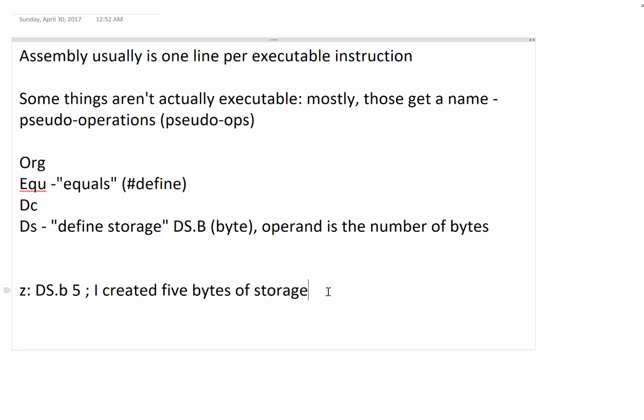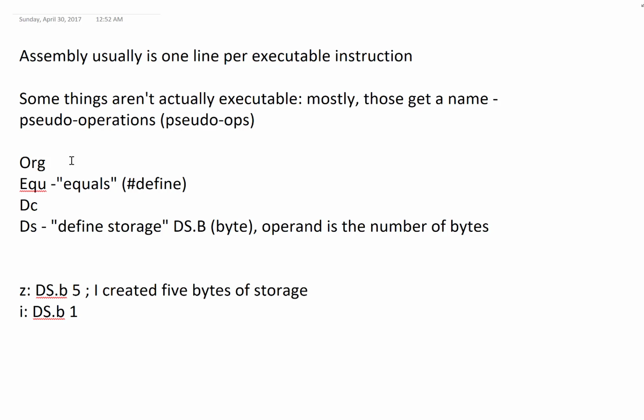If you wanted to create I, we would do it like this. We would say I ds.b 1, right? And we're done. We don't need the semicolon unless we're going to write a comment. We don't need a comment for this particular variable. Now it's worth mentioning this doesn't do any sort of error checking, boundary checking, anything else. It simply says I'm going to do 5 bytes and do this thing. And then please increment for me your internal memory counter that is saying where to put stuff.